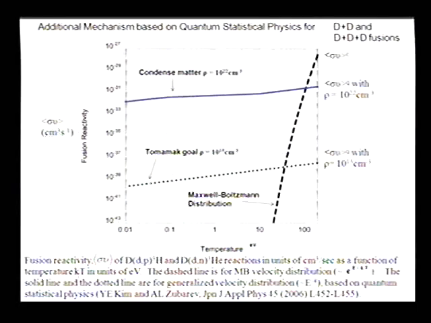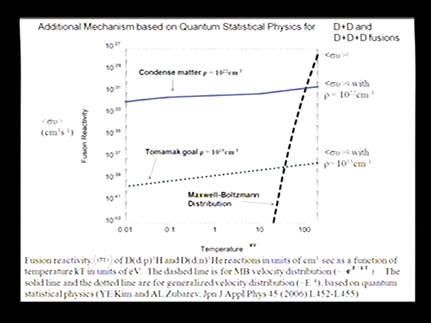There are additional mechanisms based upon quantum statistical physics. And because time is short, I won't go into this. But there is a new effect due to non-Maxwellian distribution for the interacting plasma, like our case. And so there is new physics evolving here. It doesn't follow this line for this particular case. So there will be some new physics about this.